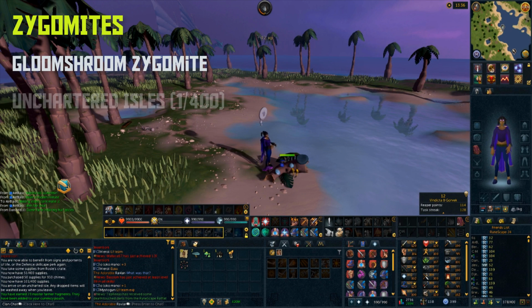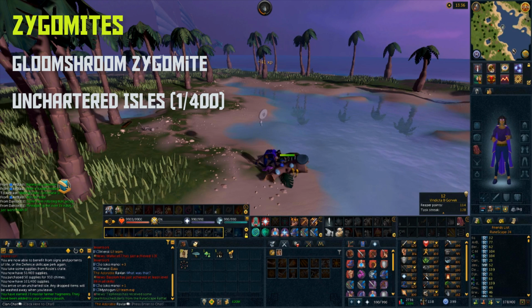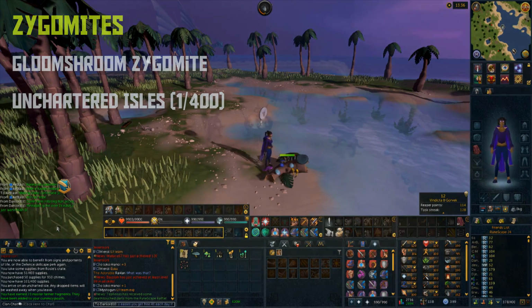Instead, if you actually explore mushroom clusters on uncharted isles, you have a much higher chance of actually getting your hands on these Zygomites, a 1 in 400 chance to be specific, 10 times more than just on the Ark in general. So if you have an island full of mushroom clusters, this is actually going to be a pretty nifty little money making method that you can go ahead and take advantage of.